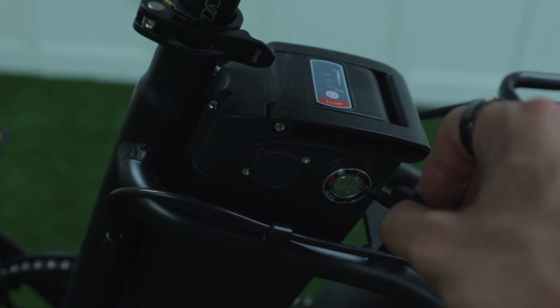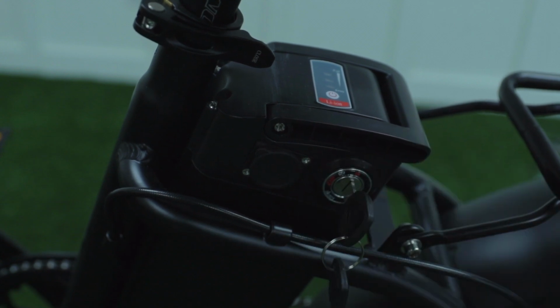Take your e-bike keys and plug them into your battery, then turn on your screen by holding down the power button.